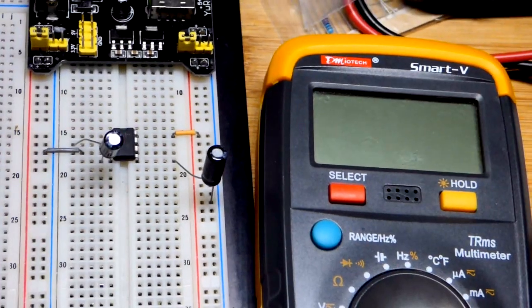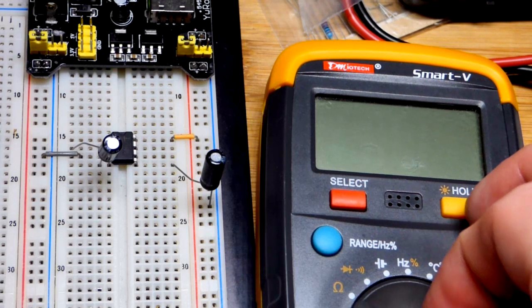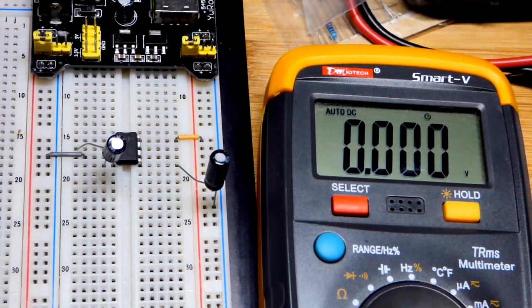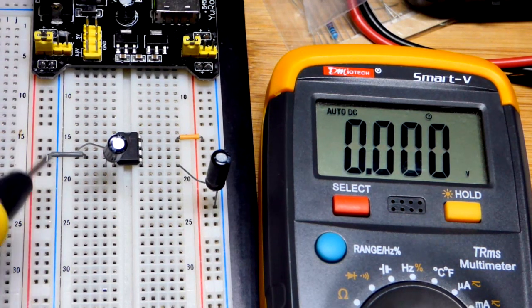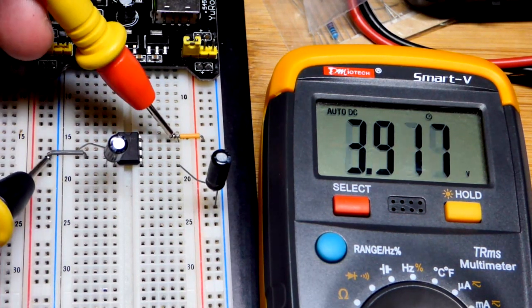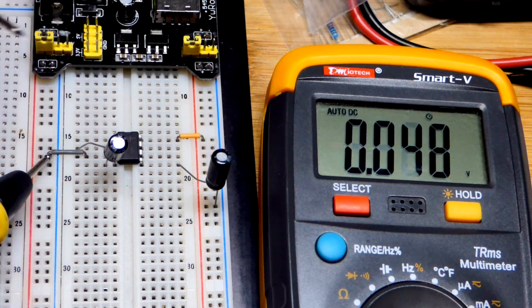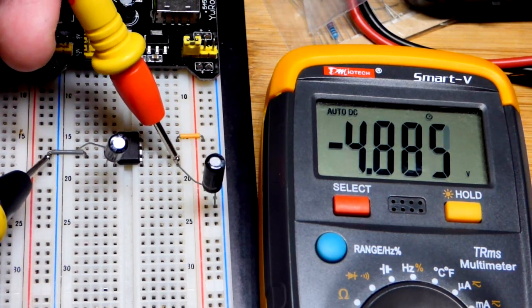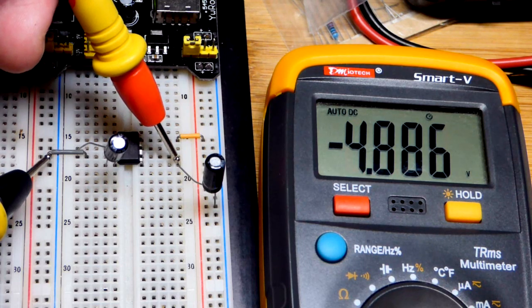So far we don't really know what is going on unless you know about charge pump capacitor circuits. In any case, we're going to see at the rail we have 5 volts. If we come to this capacitor, leaving the black probe there, you can see we got negative 5 volts.